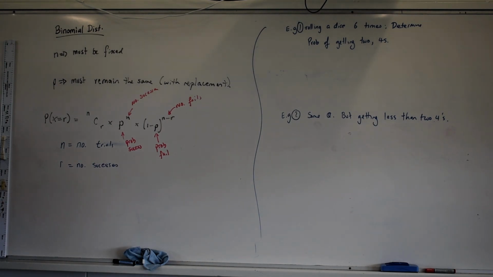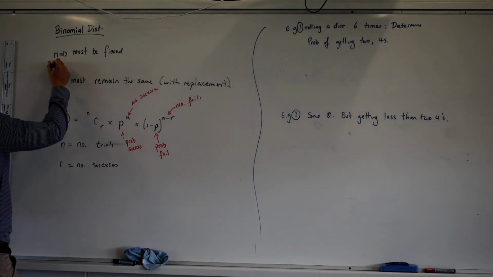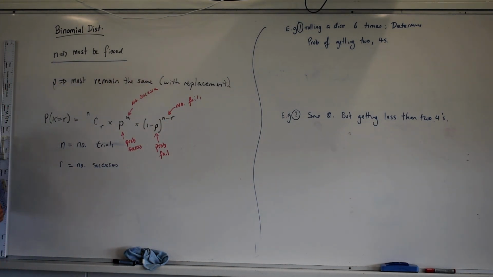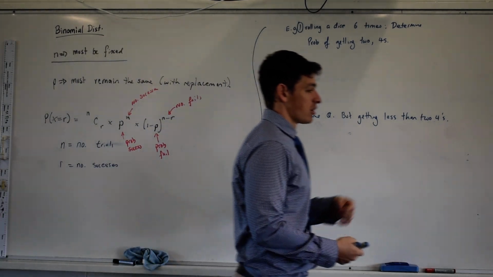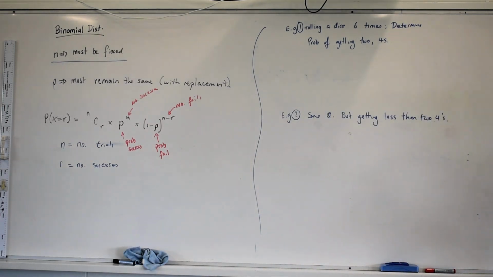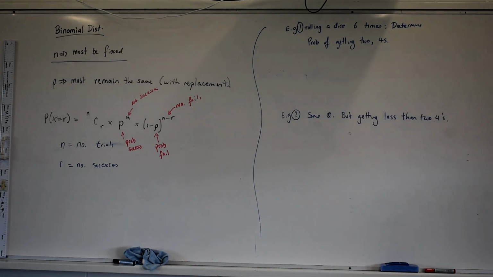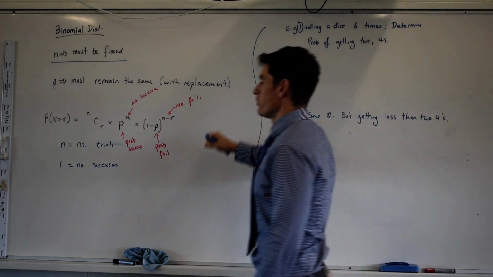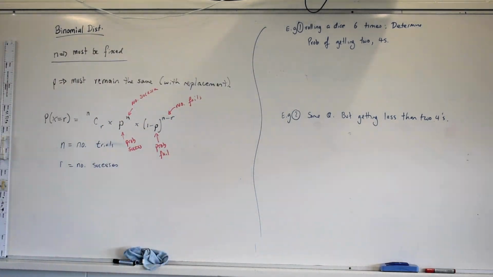Now, with the number of trials, for it to be a binomial it needs to have two conditions met. It must have a fixed number of trials and the probability must remain the same. That sounds pretty simple, but if you're thinking about things like drawing a card out of a deck, unless you replace the card, you're going to be affecting the probability, so you can't use a binomial. So it's very, very important that it's with replacement, otherwise we can't apply the rules.